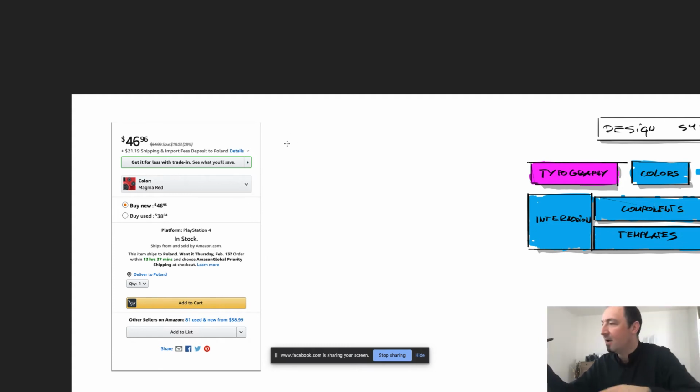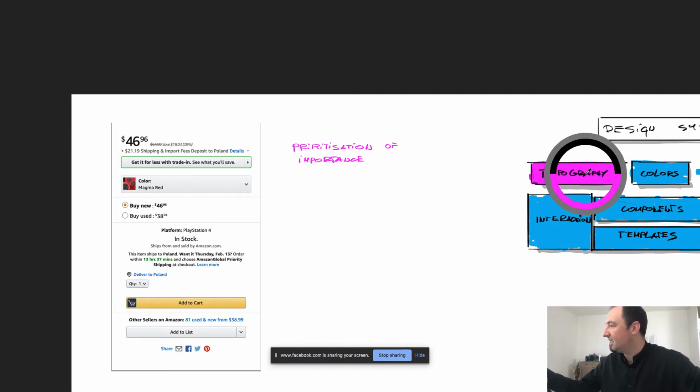So when it comes to the things that you can change, and I would just maybe say the prioritization of importance when it comes to fonts. As you can see here, there's a few elements that these guys have done already.